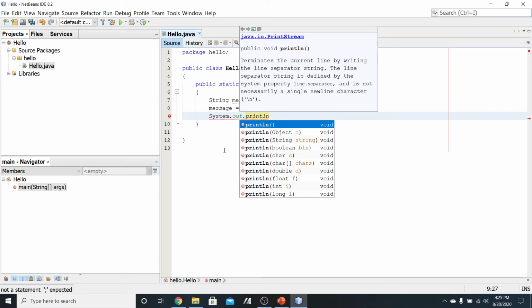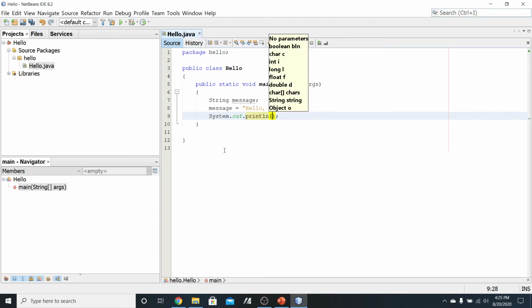And then we'll have our pair of parentheses. Again, it's going to go ahead and fill in most of the rest for us. So it's going to give us the closing parenthesis. And in this case, it's also going to give me the semicolon at the very end. And then what I'm going to do is put the variable that I want to print out inside of this. So we're going to put in message.